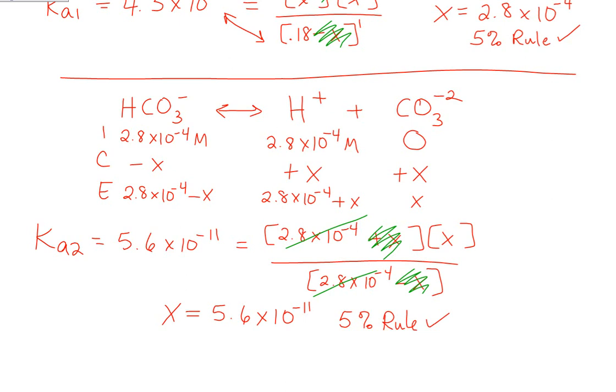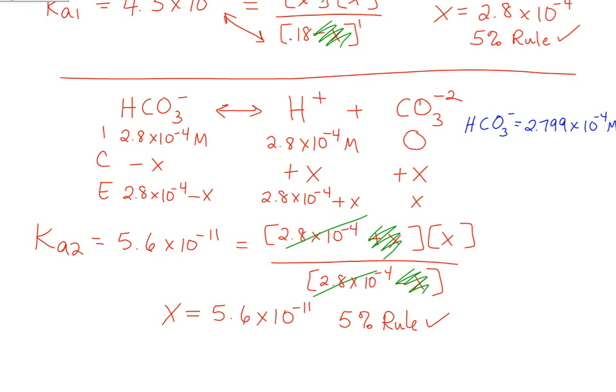Okay, so now we can figure out some more of these concentrations. We can plug X in. Here's the final hydrogen carbonate concentration. It's 2.8 times 10 to the negative 4th minus X. Which, to be honest with you, X is so small that it's virtually insignificant. I have to leave a couple extra sig figs to even see a change. 2.799 times 10 to the negative 4th molar. Super small.